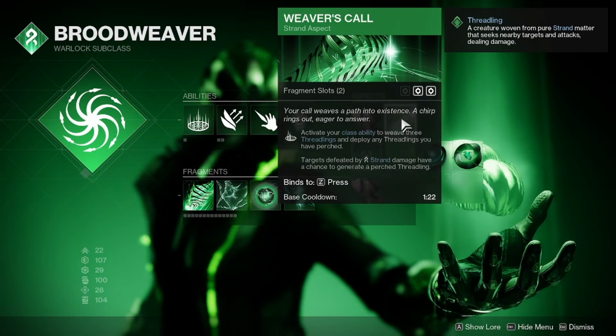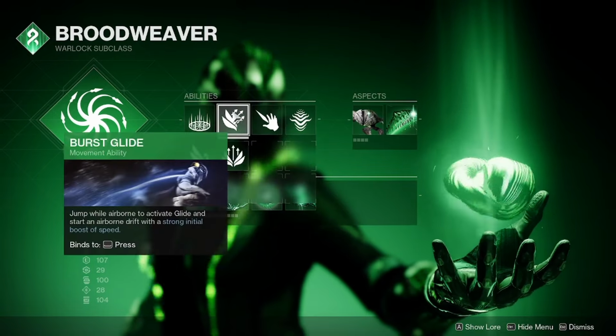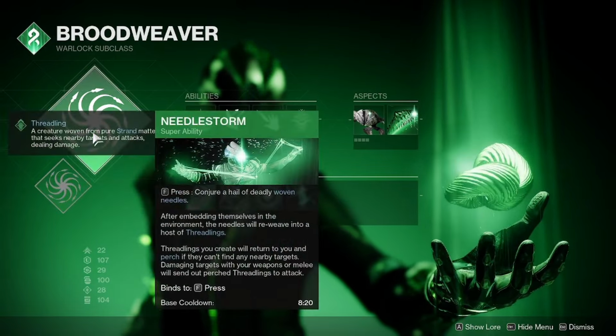Next, I will quickly go over my preferences for basic abilities. Threadling Nade is a must. Arcane Needle is our only option. Burst Glide for speed, and Healing Rift for sustain. Needle Storm is our only option for super as well.